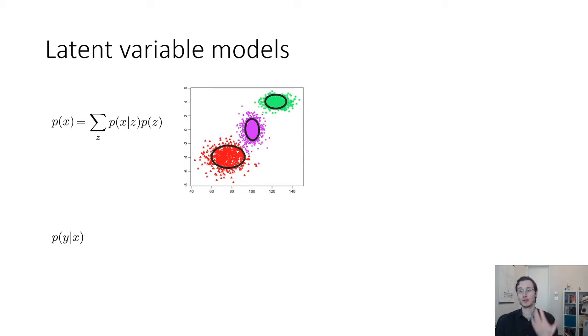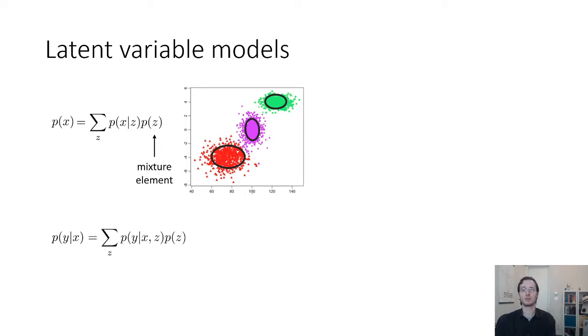So there is an additional random variable, but we don't observe it, which means that we have to marginalize it out. So that means that P of X is equal to the sum over all possible values of this categorical variable, all three values, of P of X given Z times P of Z. So this is a latent variable model. It is explaining the distribution of the data by introducing another variable, Z, that is not observed in the data set, but is nonetheless present in the generative process. So in this case, it's the mixture element.